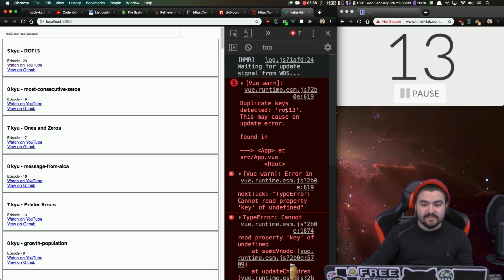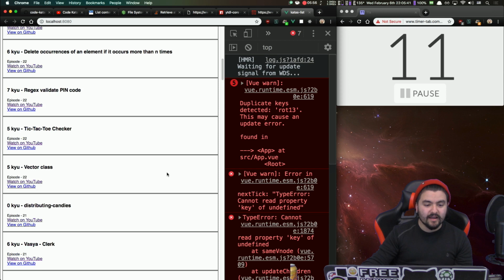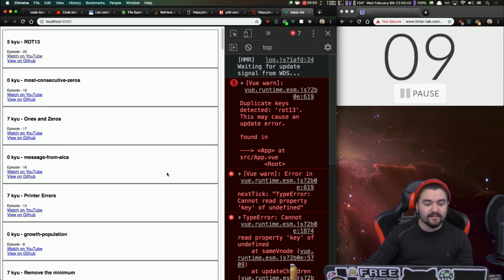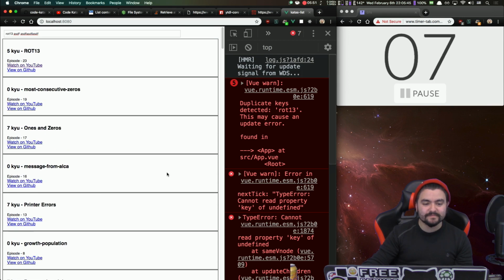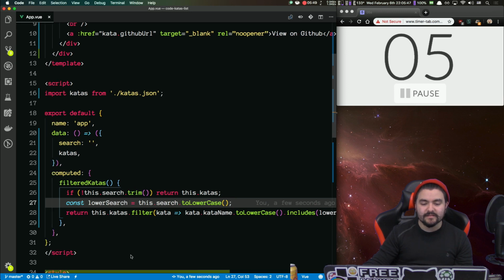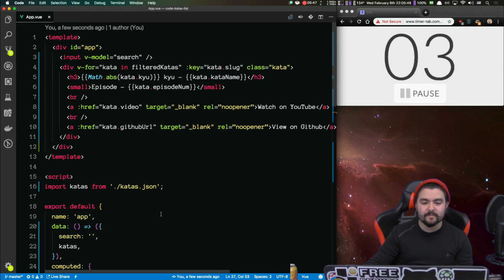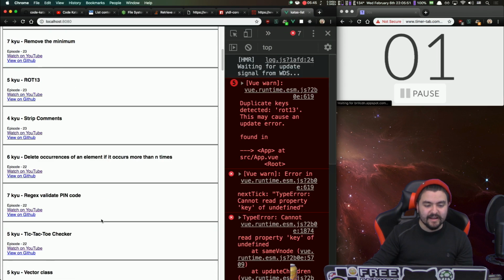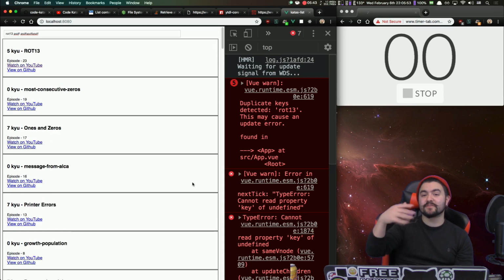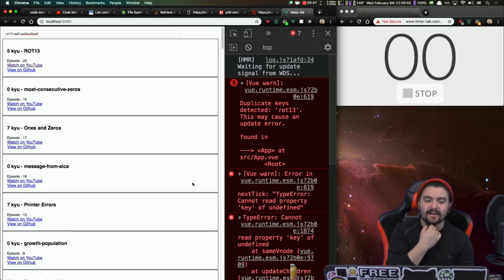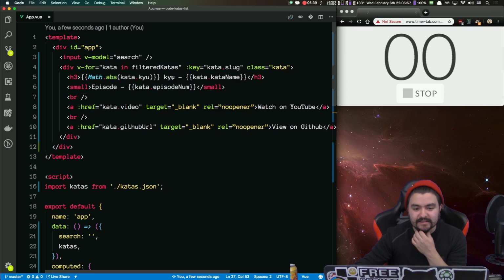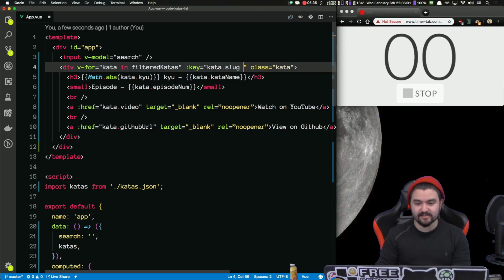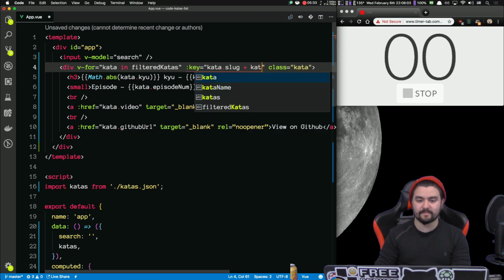Oh, duplicate keys detected, rot13. Oh. Okay. Was it in a different episode? That's super weird. That's why the filter stops working, because it detected two things with the same key. So really, this needs to be the slug plus the episode number.